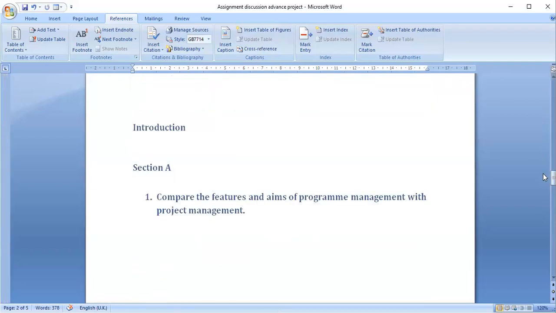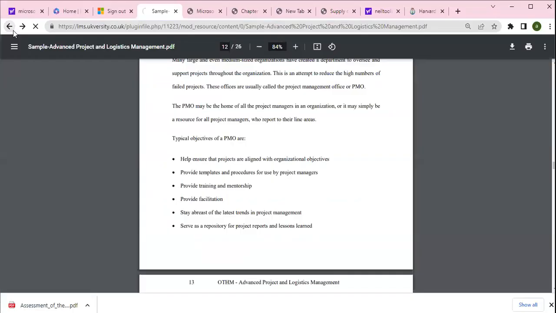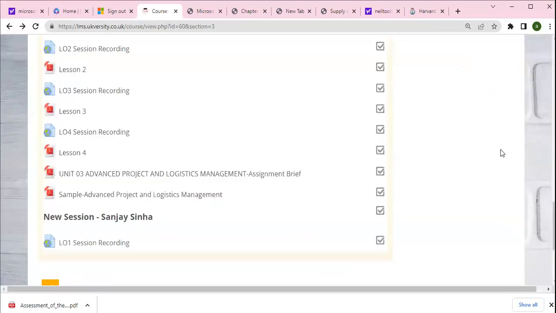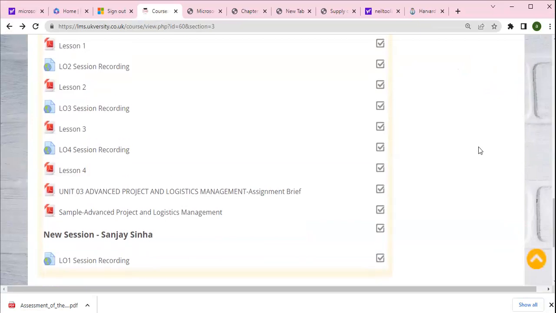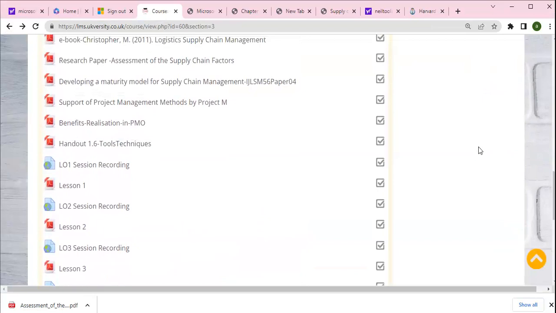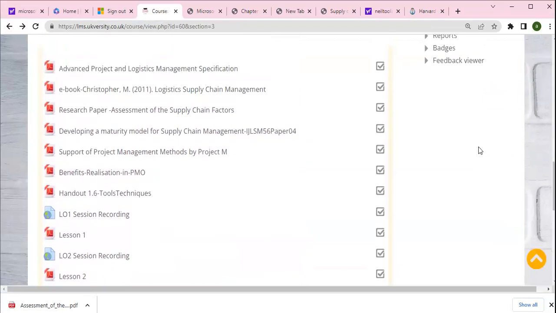That's the way we can answer. You can find material through Google Scholar. We have a sample assignment, please, it's good to look around. Other than that, it's good to use some books we have given as well. You can also find PMI, Project Management Institute, and various other sources, but always look around. Don't use Wikipedia. Other than that, it's fine. You have all these bits and pieces here, books, so please use them.